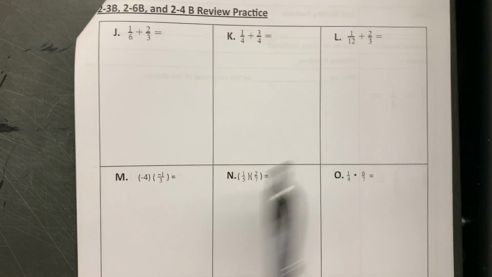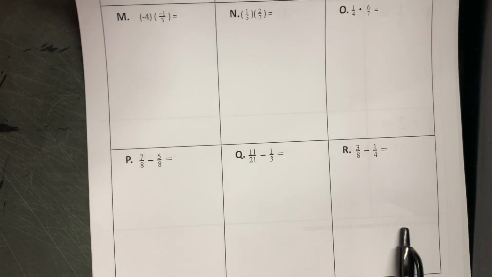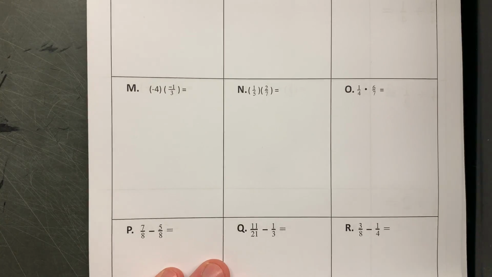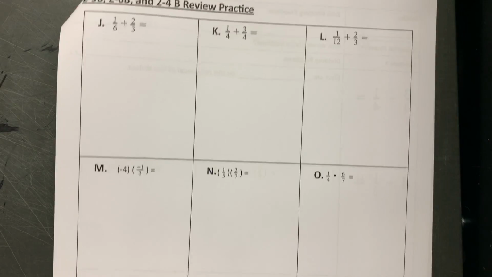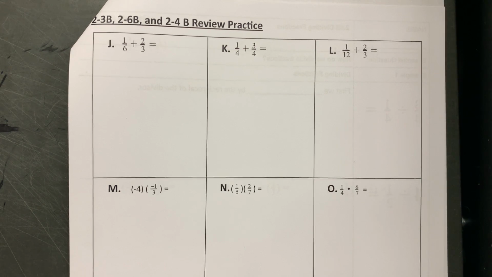In your practice today, you have a variety of adding and subtracting fractions as well as multiplying fractions. I think I have adding, multiplying, and then subtracting fractions here. You only have 9 problems to complete today, so it shouldn't be too hard. And this is all review again from what we worked on the past week before Thanksgiving break. When you're finished with that, make sure it goes back in your red folder for us to work on Friday.